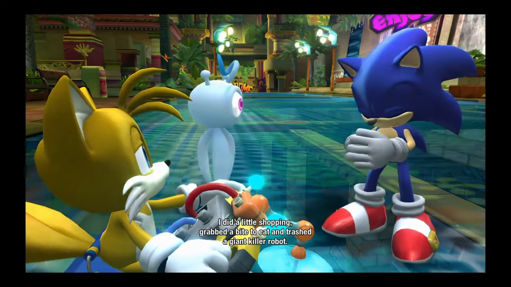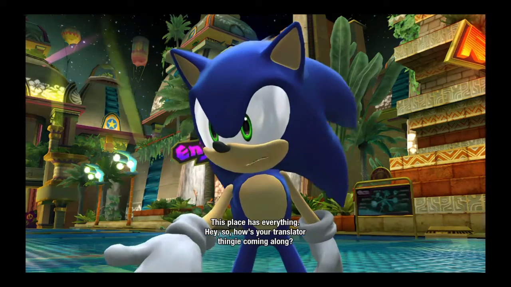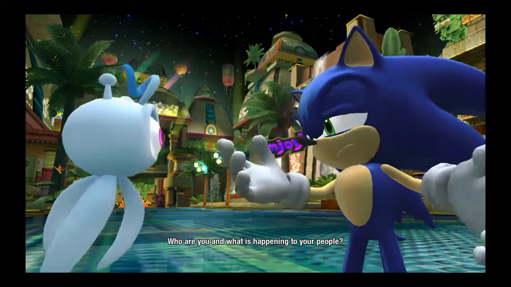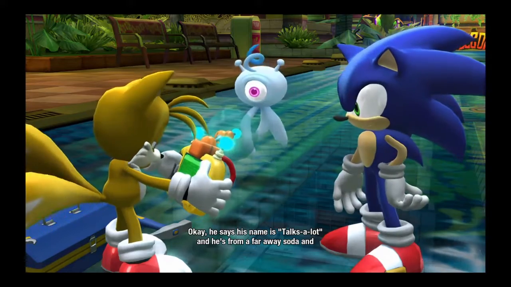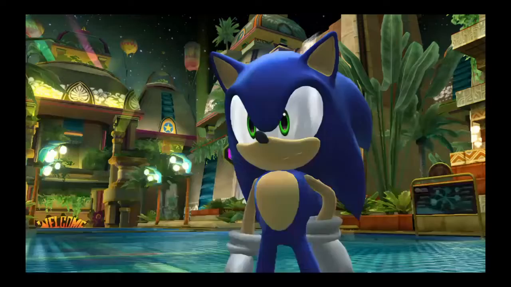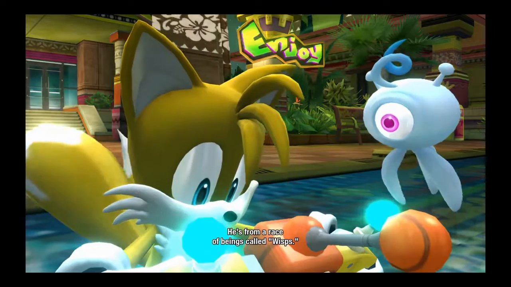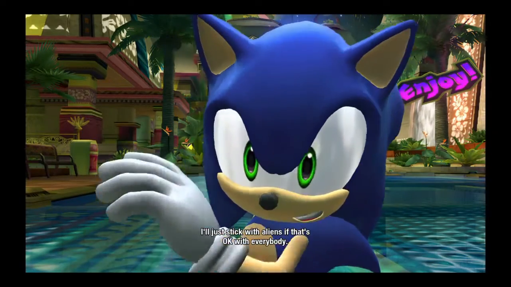Shopping, grabbed a bite to eat, and trashed a giant killer robot. Oh, really? And they've got shopping here, too? This place has everything. Hey, so how's your translator thingy coming along? I think it's done. It's in binary code, so only I can read it. Okay, ask away. Who are you, and what is happening to your people? Okay, he says his name is Toxalot, and he's from a faraway soda, and where flowers water them with dances. Yeah, I think your machine still has some bugs. Yeah, I think I can figure this out, though. Okay, he said his name is Yakker. He's from a race of beings called Wisps. Wisps? No, Wisps, with a W. Yeah, I'll just stick with aliens if that's okay with everybody.